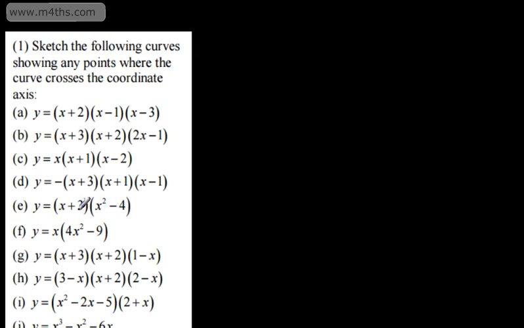Well, this one looks like we've got x plus 3, and then we've got some quadratic here. Now, with this quadratic, if it's got real roots, we will end up with 3 solutions. If it doesn't, we won't. So what we've got here is a difference of squares, and we can actually write this as y is equal to x plus 3, that's a difference of squares, so we're going to have x plus 2 and then x minus 2. So it can be written in this form. So we're going to have -3, -2 and +2. It's a positive cubic, so that's what we'll end up with, and we will go through the point 3 times -4, which is -12.